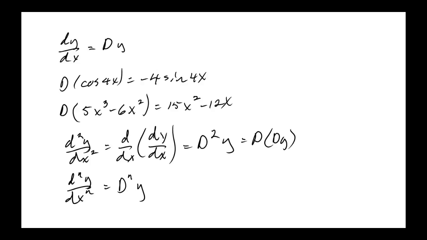Exactly. Good. This could be an F here if you wanted to call it F. That's fine too. This is the operator d by d, whatever. You have to have the independent variable here, d by d independent variable. That's what this capital D is. So that's why this isn't a square, no more than this was a square or that was a square. That means you just do it twice, rather than raising it to a second power. You do D the first time and then the next time. This one you do D n times. This one doesn't need to be in parentheses.